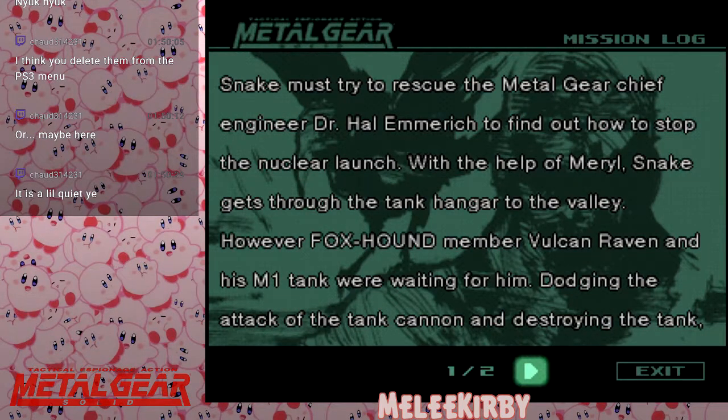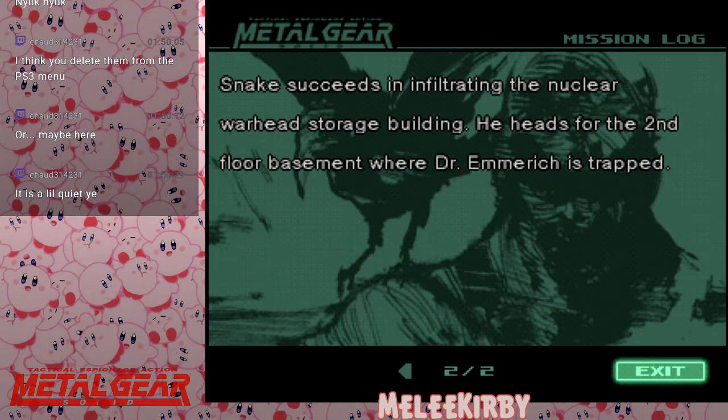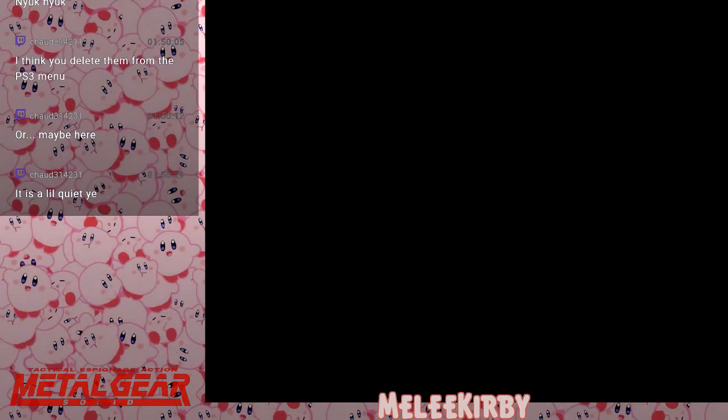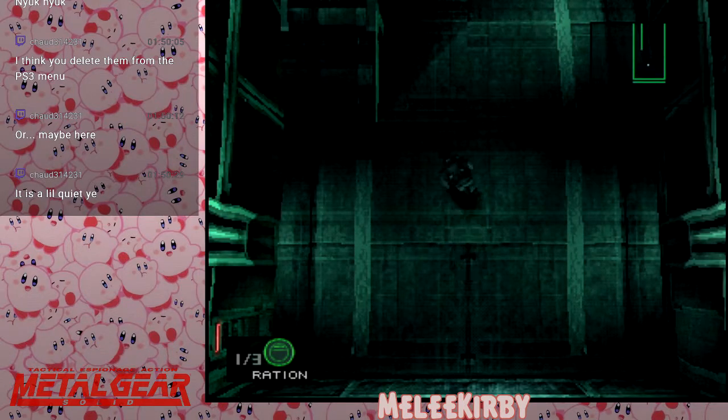There we go. Right, Snake must try to rescue the Metal Gear Chief Engineer Dr. Hal Emmerich to find a way how to stop the nuclear launch. With the help of Meryl, Snake gets through the tank hangar to the valley. However, Foxhound member Vulcan Raven and the M1 tank were waiting for him, dodging the attack of the tank cannon and destroying the tank. Alright, okay. Snake succeeds in infiltrating the nuclear warhead storage building. He heads for the second floor basement where Dr. Emmerich is trapped. So that's where we left off. Also, I'm terrible at reading. Right, so let me know if the audio is okay as we start playing this a bit.